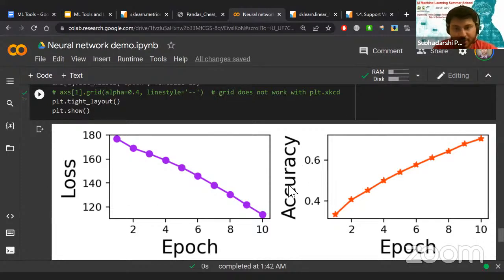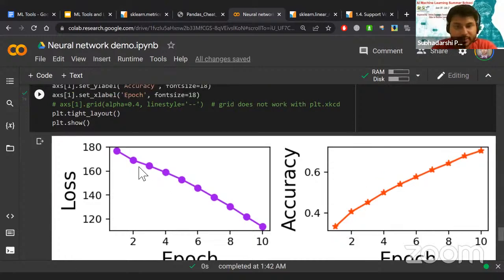In the second plot, it shows the accuracy. And as we expect, the loss is decreasing while the training progresses, and the accuracy is increasing. And note that we see a very solid curve, a very straight line kind of curve for both the loss and accuracy. In the real data case, this won't be true.